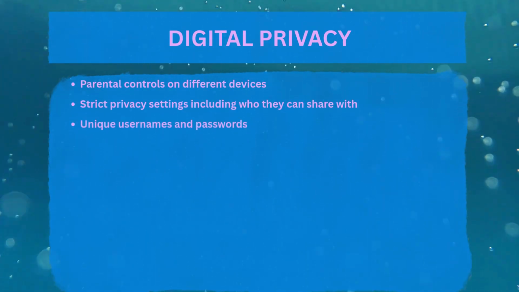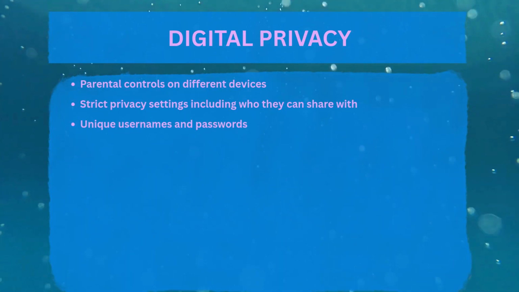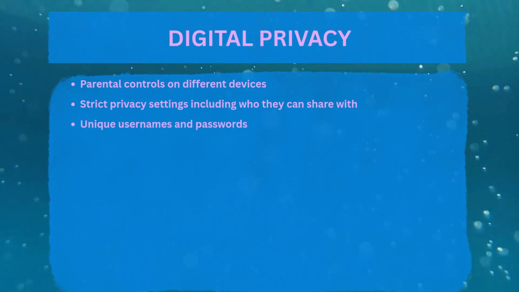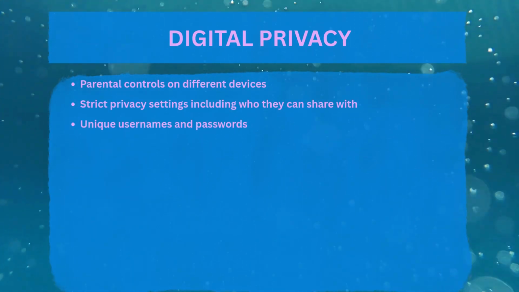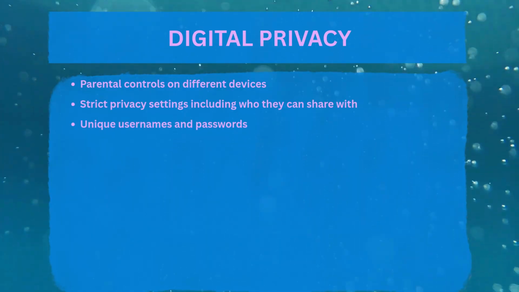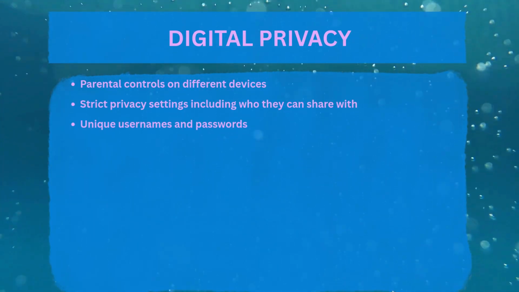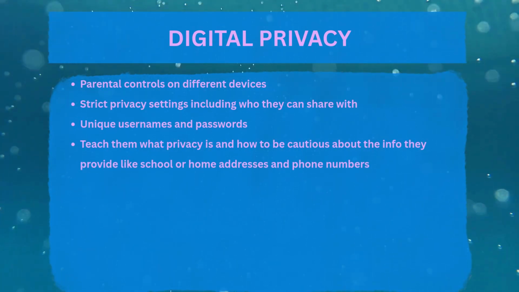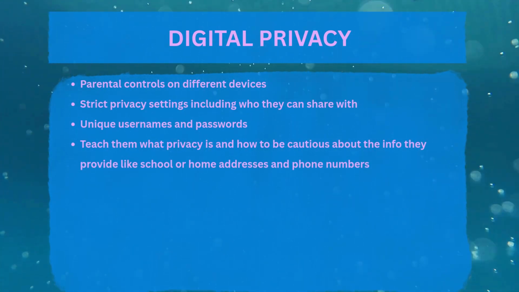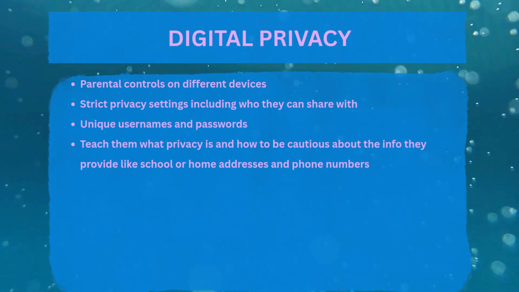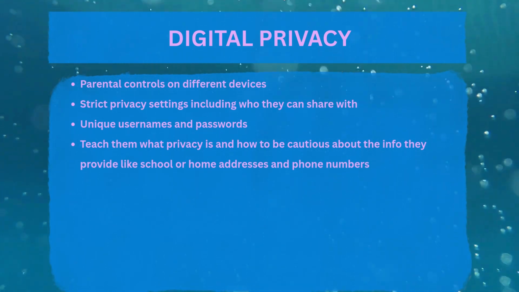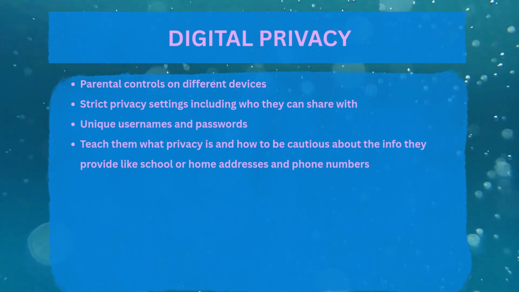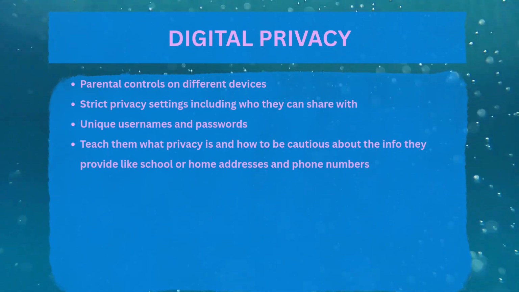Avoid using real names in usernames and use strong, unique passwords. Ideally, they should be long sentences with numbers and symbols, or use an encrypted password manager that creates and stores your child's passwords. Children need explicit instruction on privacy, what personal information is, why it matters, and what not to share online. They do not automatically know what this is and why it is so important, not just now, but also for their futures.